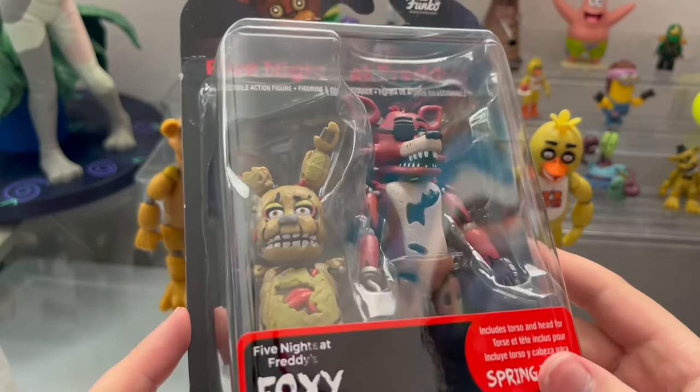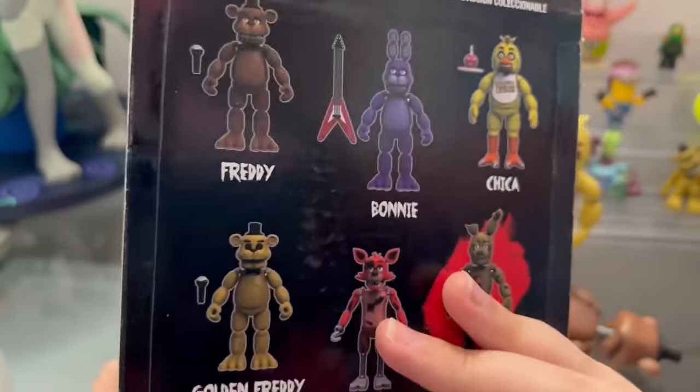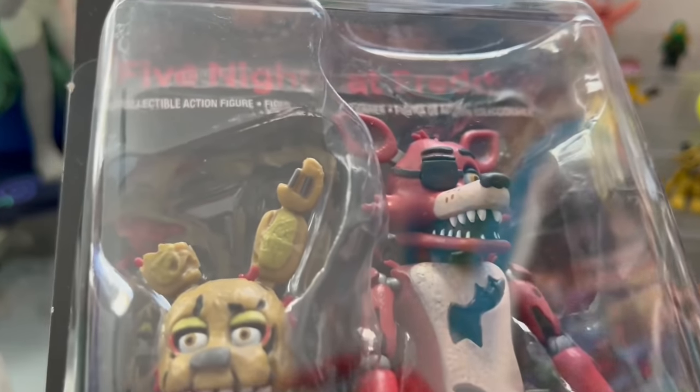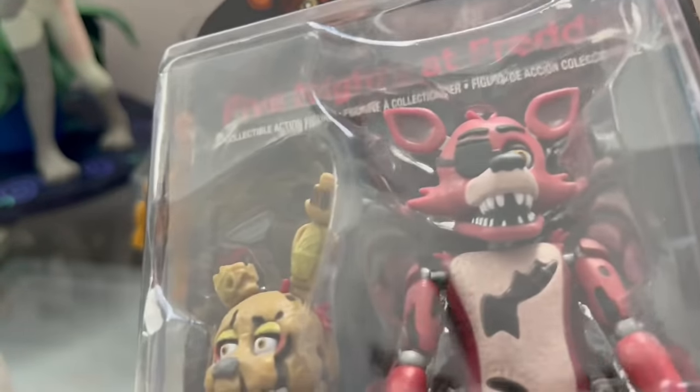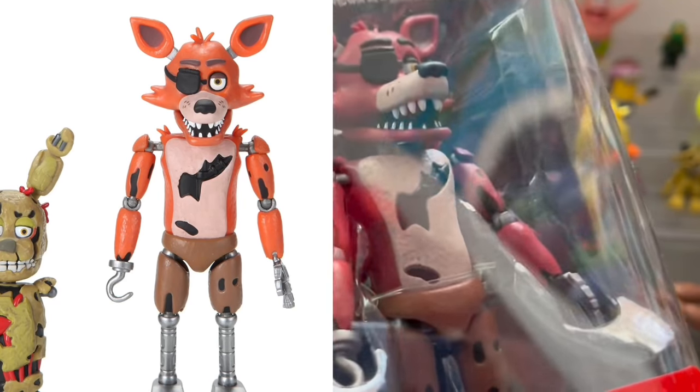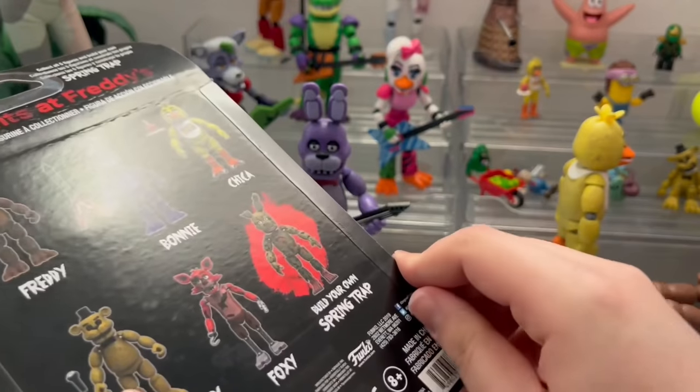All right, and then the last one, if you ask me, best for last. Okay, thanks, Freddy. Best for last is Foxy. And as you can tell, this one is the most different from the original. If you have the original Foxy figure, you know that figure is bright orange. This one is dark maroon, kind of reddish maroon.